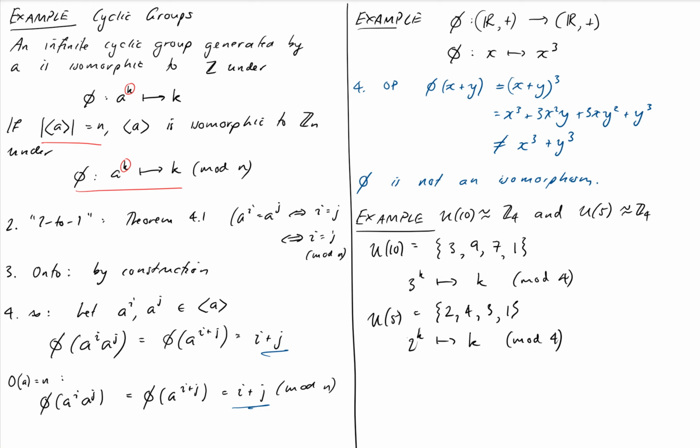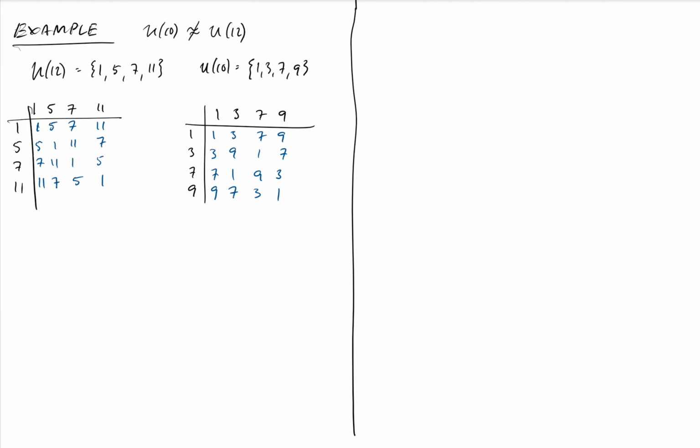Now let's look at an example of a U group that's not isomorphic to its corresponding Z group of the same order. So here we've got U of 10 and U of 12. They're both U groups with 4 elements. They're both of order 4. And I've also put down the Cayley tables for both groups. Now I want to show that these aren't isomorphic. So the most immediate feature that perhaps jumps out is that in U of 12, everything squared is equal to the identity, whereas in U of 10, it's not. So this is a real strong clue that I can't rearrange U of 10's Cayley table and renumber the elements so that I get U of 12, because they look like they're fundamentally different things.